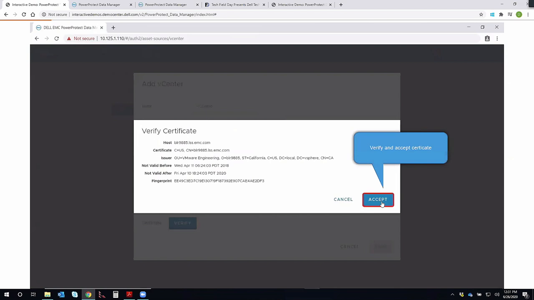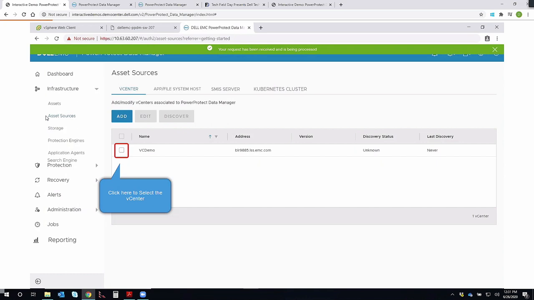So now, if we look at the left pane, we have our asset source, which is our vCenter. A small disclaimer: this is a 19.3 version of PowerProtect, I think, that we're looking at as part of this demo, but we're just getting ready to GA our 19.5 release as well. So things will look a little bit different. There's more workloads added, more supportability, and those incremental changes that we bring to our customers.